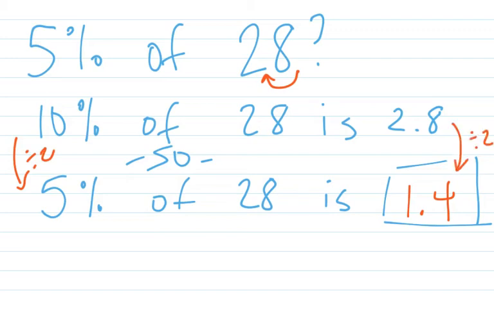Okay, so we can easily use the 10% rule to find 5% of a number, which means that we can pretty much do any combination to figure out those percentages. Another thing we could do is if we wanted to find 25%, we can find 10%, and then we can find 5%, and we can add 10% plus 10% plus 5% together, and that would give us 25% of whatever number we were looking for.